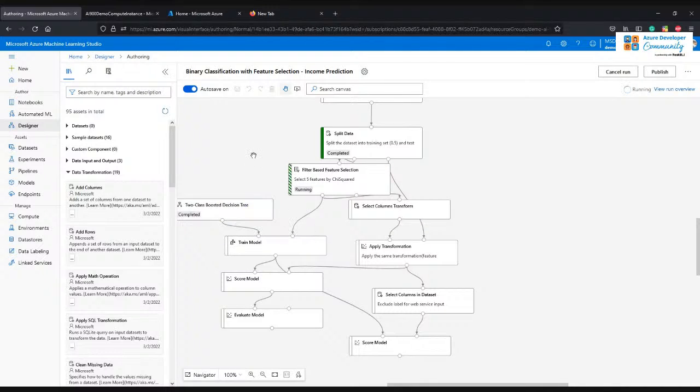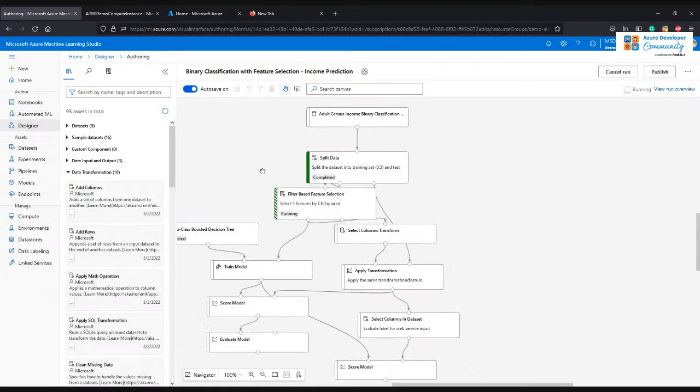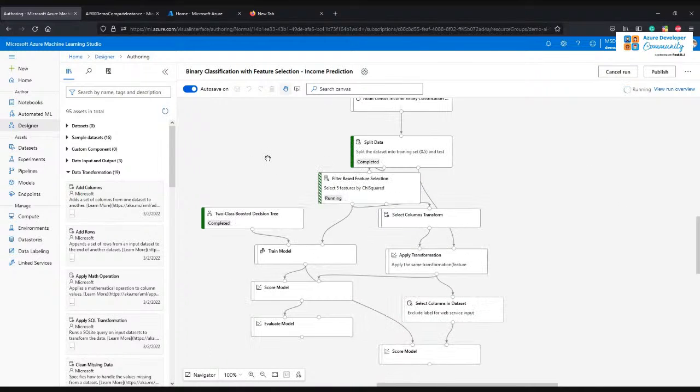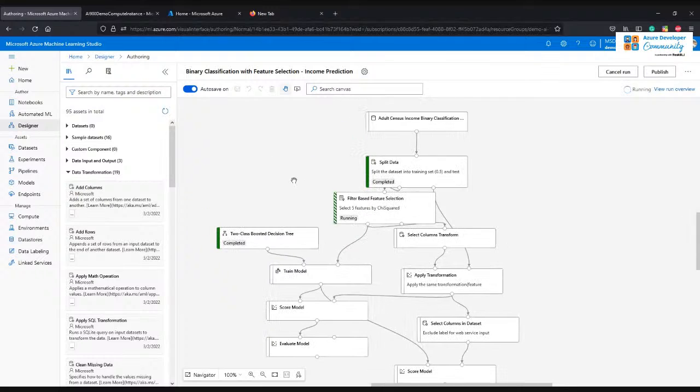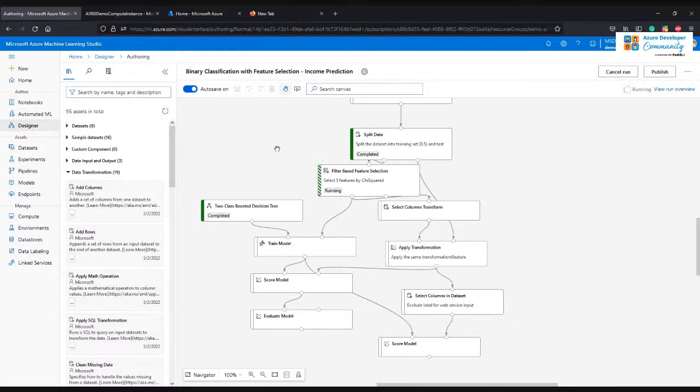So one is the pre-processing phase that we are doing. So we are filtering out the data, what we want, just five features. You can try out with a number of features. We do have, I did 15, I guess. So apart from one left out as the target, we'll have 14. So you can try out with all 14. You can try out with 10. You can try out with 7. So it totally depends on how you do it. It is not a fixed number. You can definitely try out with any number that you want.